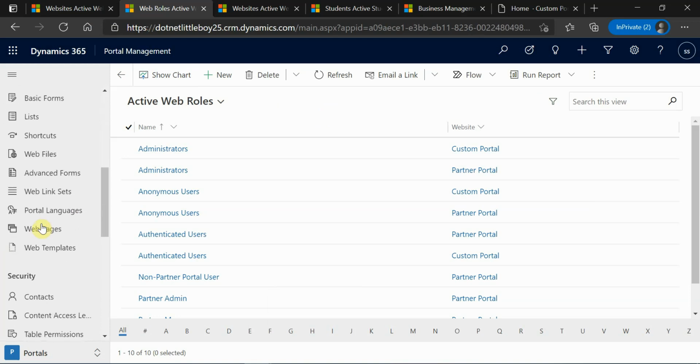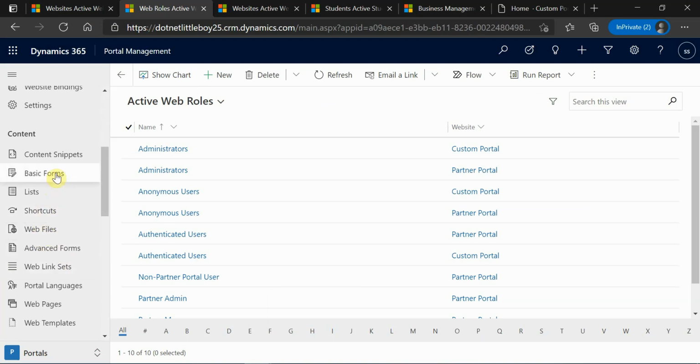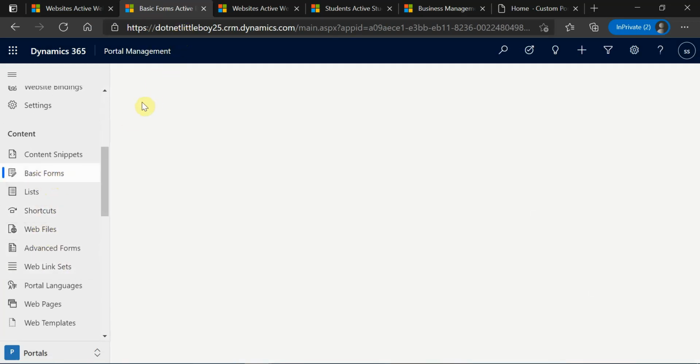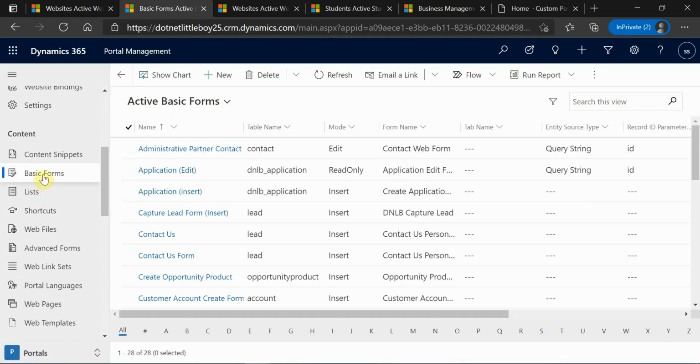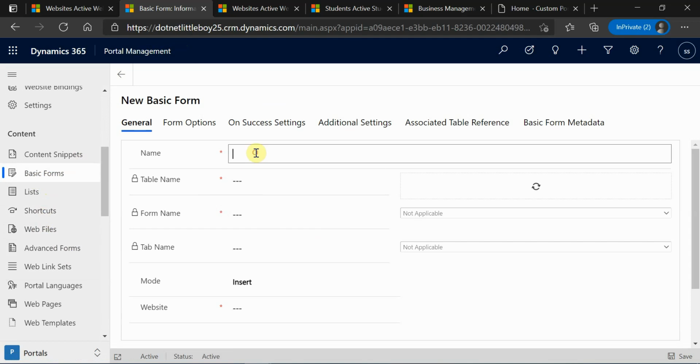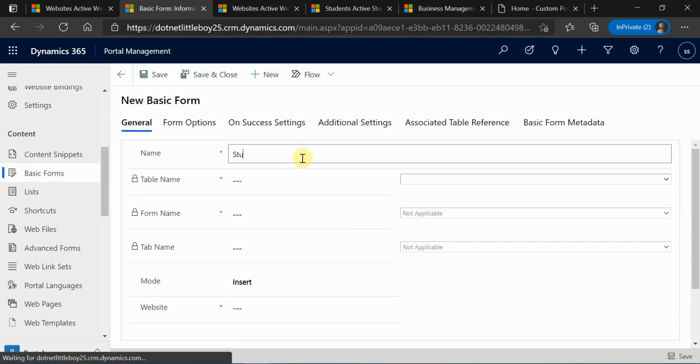So for that, I will go to my basic form here. Now in the Power App portal, it is called a basic form. We'll go to the basic forms, and we will be creating the new form from here. We can give the name here, student create, or you can give student insert.